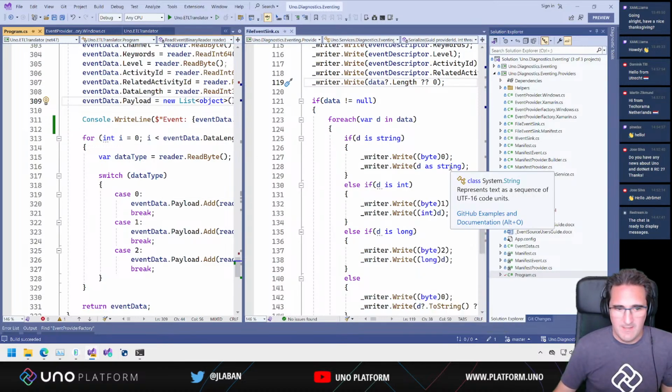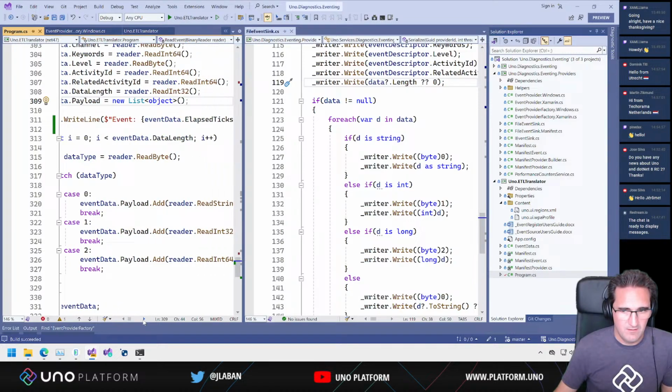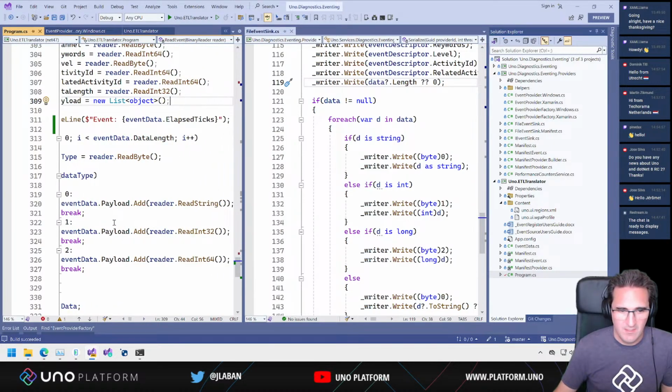0 being a string. So we're reading a string here. Okay, so we're writing a string. 1 being an integer. So we're reading a byte of an integer, that's fine. And 2 being a long.